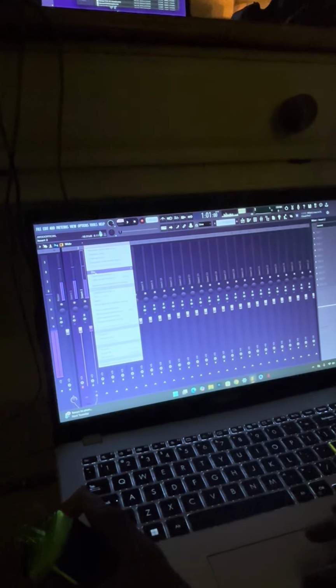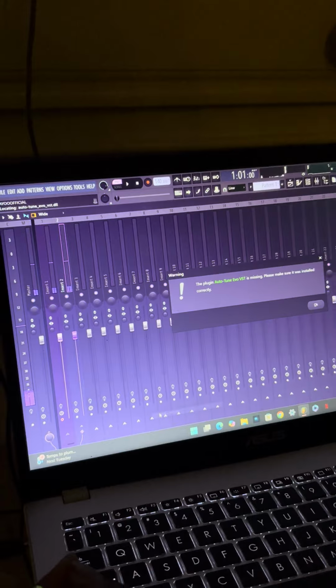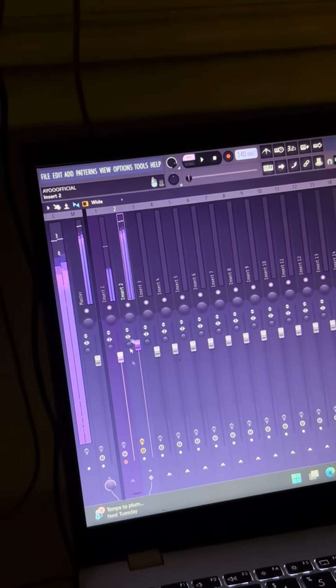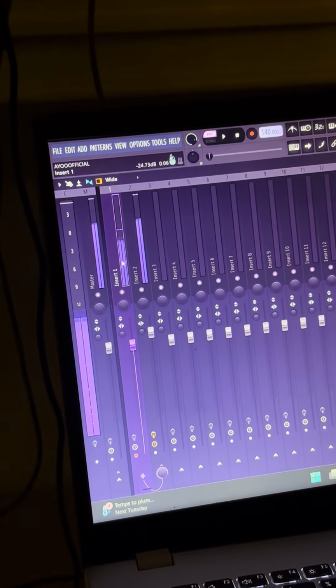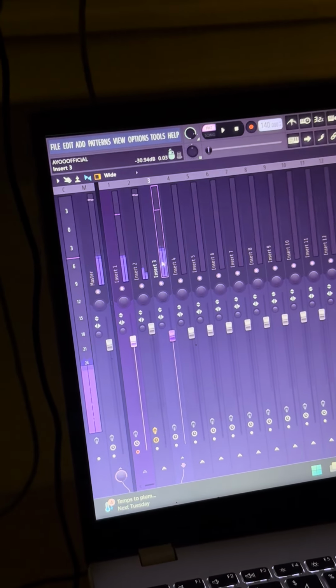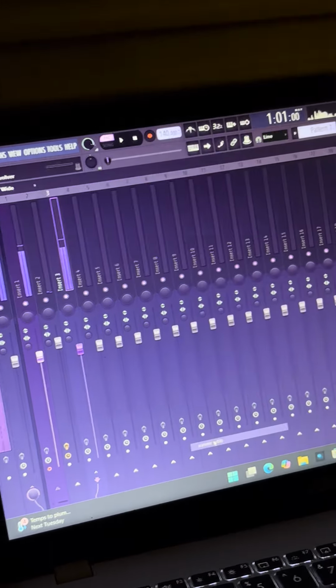If I wanted to put my preset, I would hit file and then I go all the way to 10. It's preset. I know how to do that though. And this is how you get everything set up for your preset, right? Same thing with ad-libs. If you want to switch to ad-libs, you're going to go back to insert 1. Go down here. Route to this track only. File, and then find a random ad-lib.